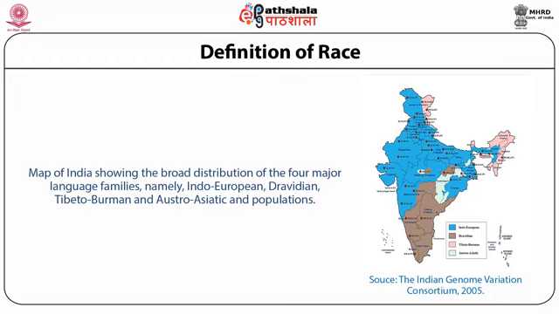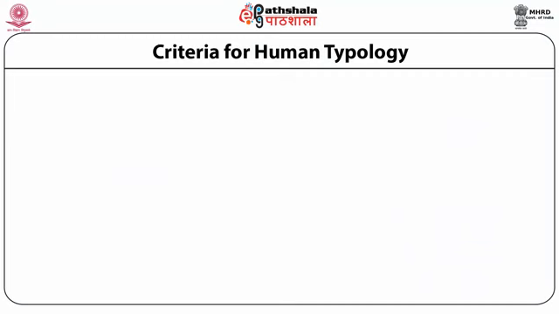After Risley's classification of the people of India, more attempts have been contributed by different people in the classification of the Indian population. Each classification has been attempted in a specific manner. The Indian classifications given by Risley, Giuffrida-Ruggeri, Hayden, Guha and Sarkar will be discussed one by one. Criteria for human typology.